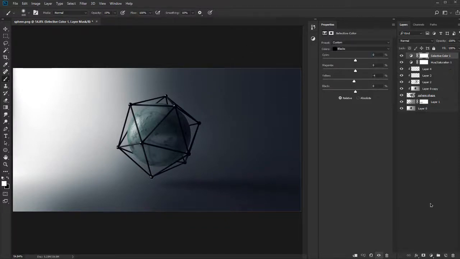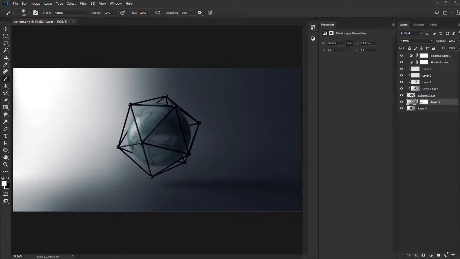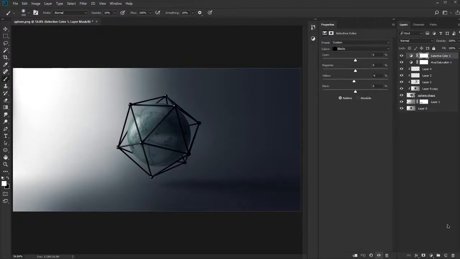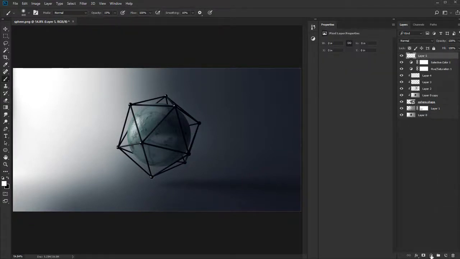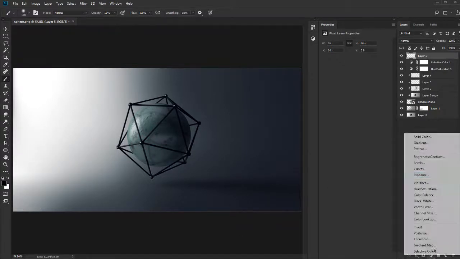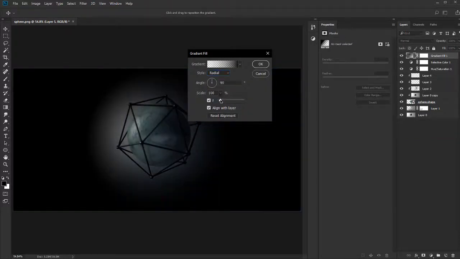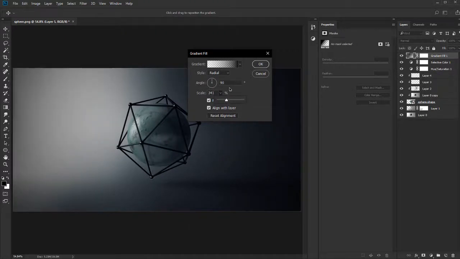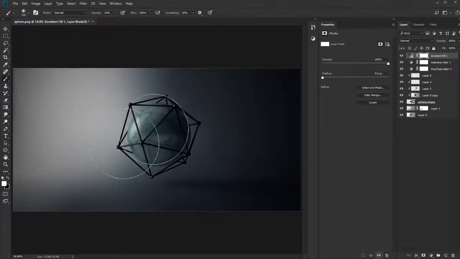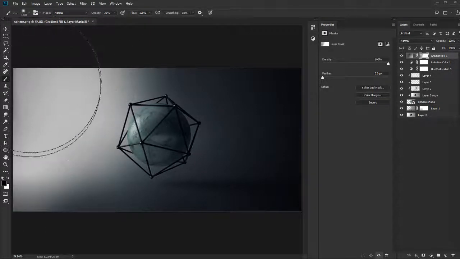You can also, what can you do? Yeah, I think this is the basic approach to what I did in the video. If you don't really like this, you can just create a new layer on top of those and make sure to have a black color, and then create a gradient, reverse radial, and it should create a vignette for you. Yep, and then just go to the mask, then click on the brush, make the brush color black, so we're going to subtract from the selection. And as you can see, it's looking a lot better.